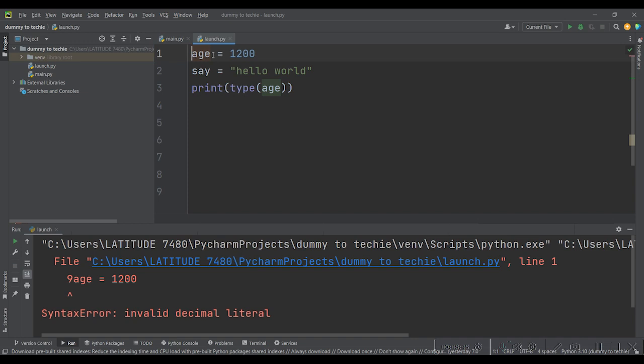And there are also some things we should avoid when naming variables. Some inbuilt functions in Python have names, and you cannot use those names to name a variable. For example, I cannot name a variable print, because print is already a function in Python. So I cannot name a variable print because it will not work.